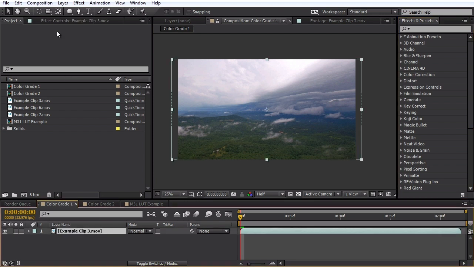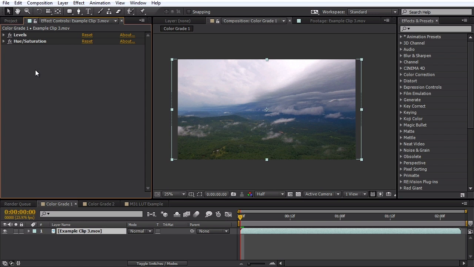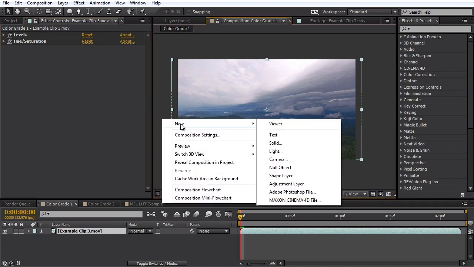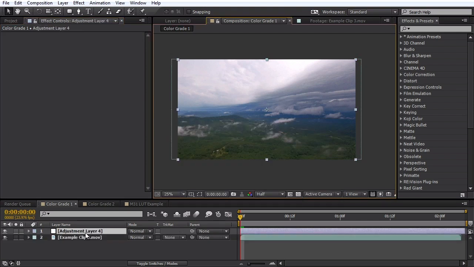If I actually click on the clip here, you can still see some of the effects that we applied from our initial color correction. Now, when it comes to color grading, you can apply your effects directly to your already color corrected footage. Just put them below them right there. But what I like to do is actually add a new adjustment layer. I'm going to right click here and click new adjustment layer. And I'll click on it, hit enter, and I'm just going to call this color grade.